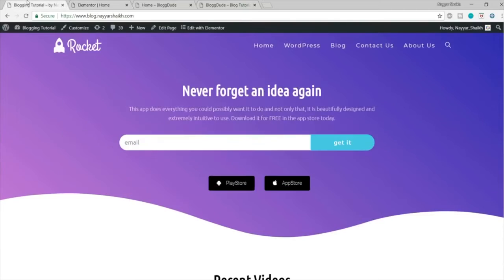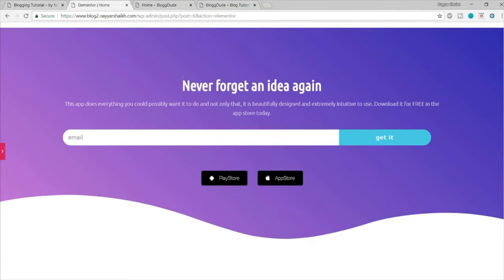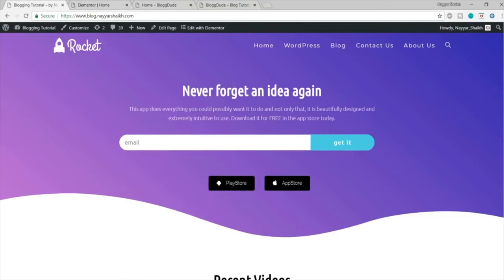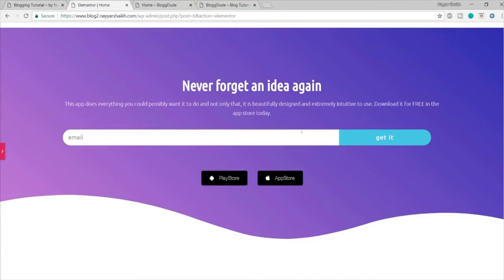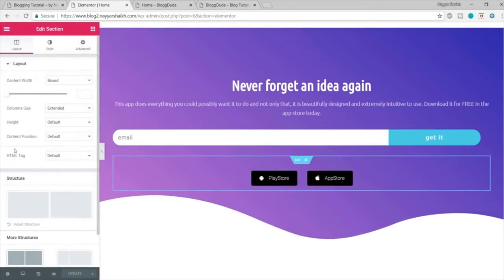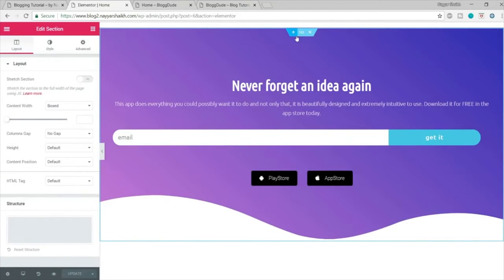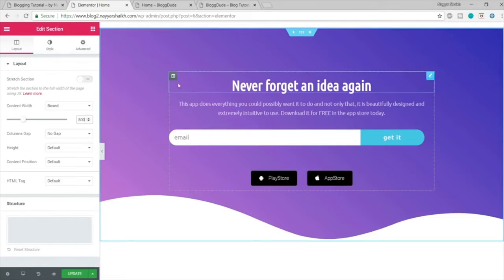Now if you see this website that we are creating right now, all the data is only in this much section, and this is quite wide, so we need to decrease that. So again I'll select this section setting, edit section, and content width should be boxed, but we want to decrease this. I want to make it 800. Now this box is changed to 800 pixels. When I hover this, you can see this box over here. This is what it does. Now I want everything to be a maximum of 800 width.